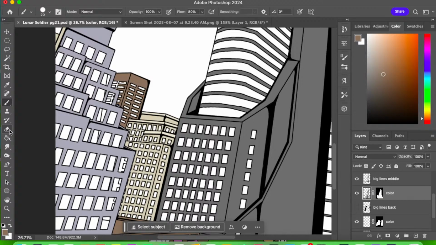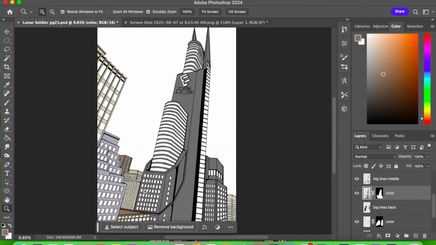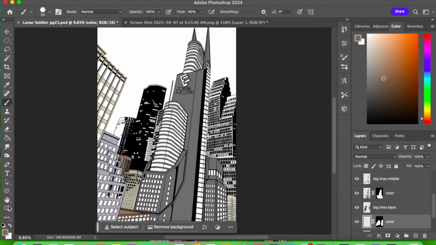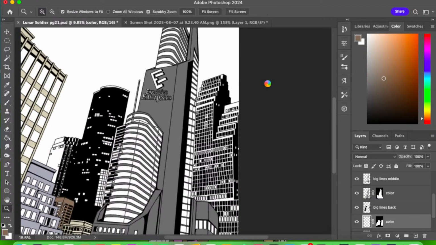All right. Now we'll back out and take a look at what we got. So that took care of our foreground and middle ground, and now we just have our background buildings. As you can see, I'm going down to the color layer for those, and we're going to do that brick color. I'll make it a little bit darker, so I just went down some. As long as my computer doesn't die on me right now, we shall zoom in and start coloring that in as well.